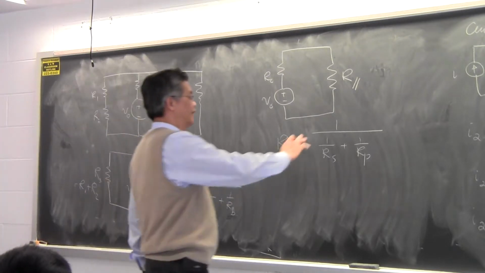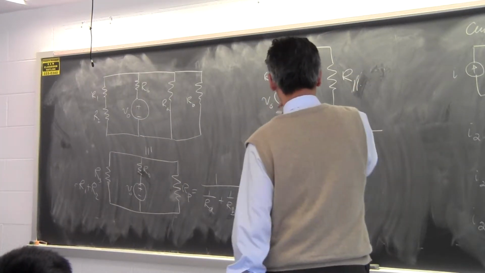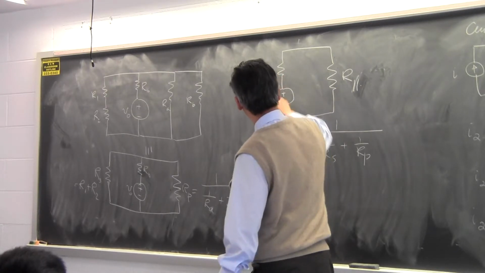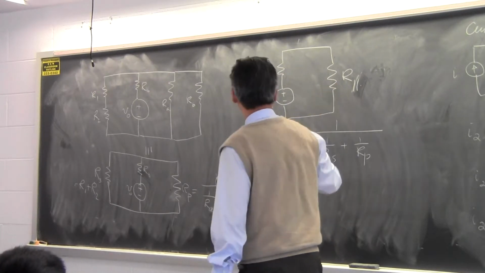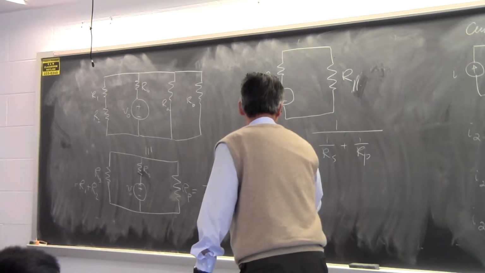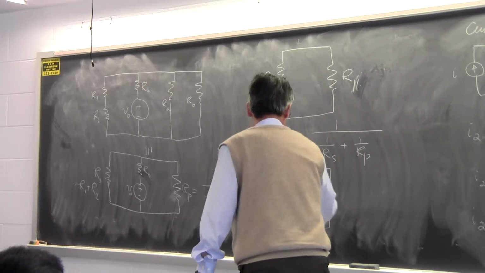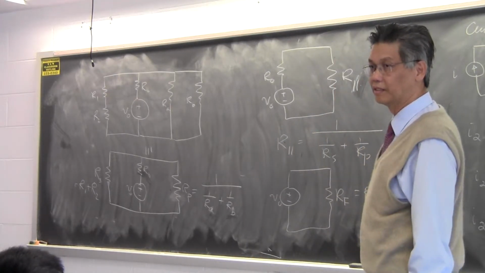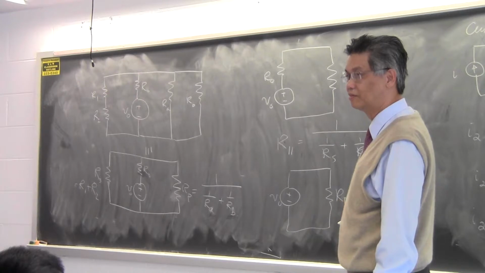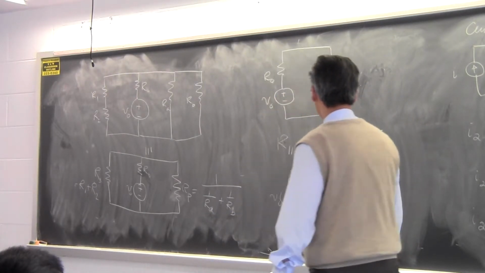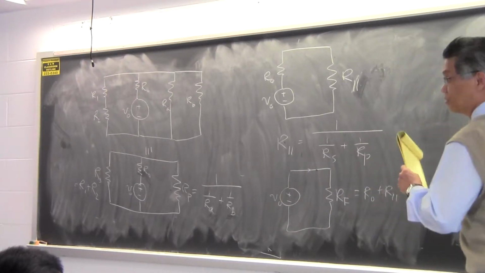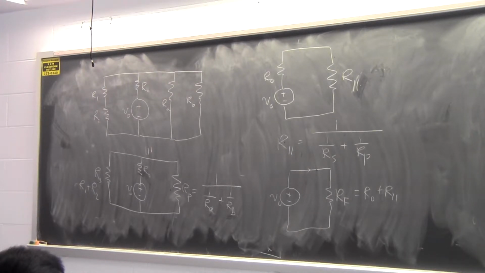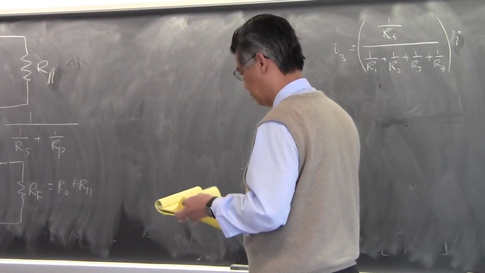Okay, so if you do that simplification, then you have only a circuit with one resistor, and then what further simplification can you do? You can consolidate these two, and then have R final is equal to R0 plus R parallel. Okay, and then it becomes a really simple circuit to solve. You can solve for the current I very easily through this circuit. Are there any questions so far? What you can do with parallel and series connection, and what you can do to simplify circuits that you might have. Okay.